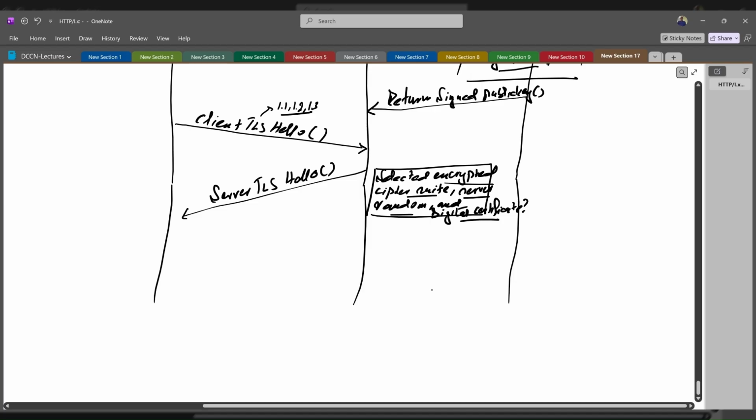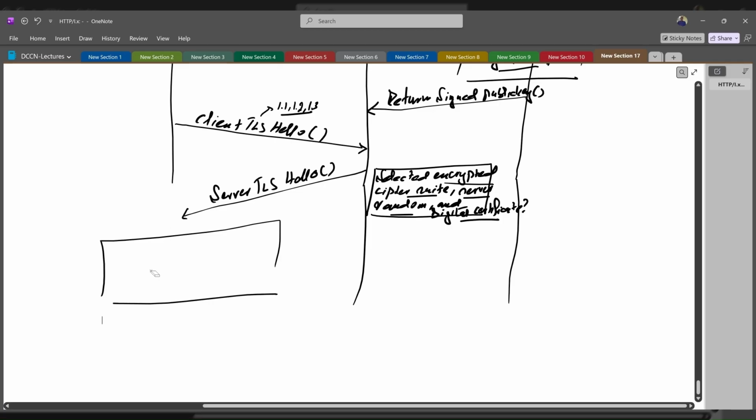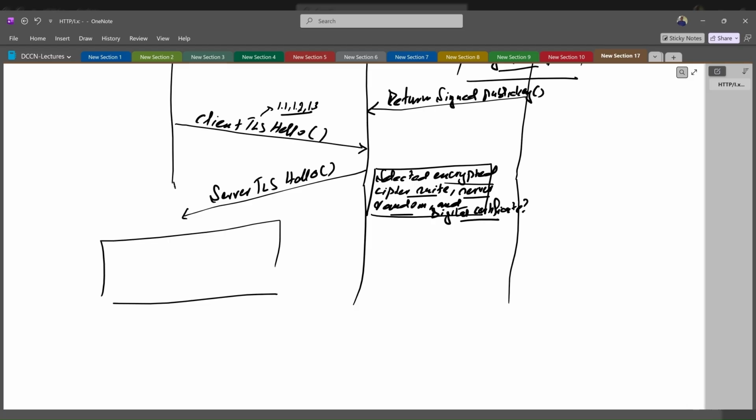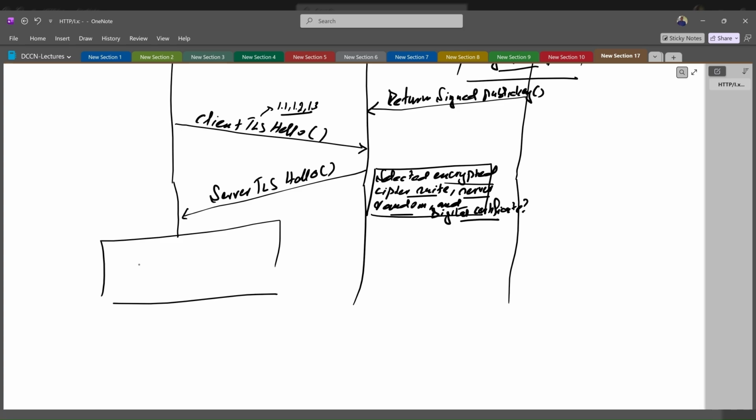When a client receives the server TLS hello, the client does the following. First of all, the client needs to verify the digital certificate of the web server. For that, the client will use the certificate authority's public key to verify the server.